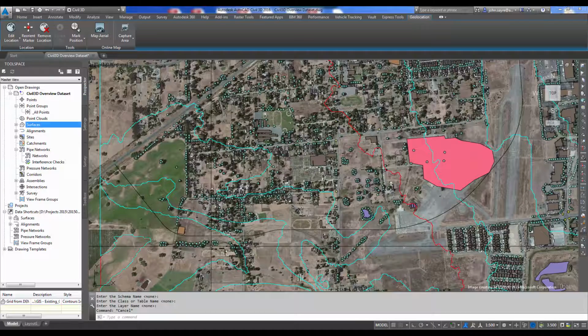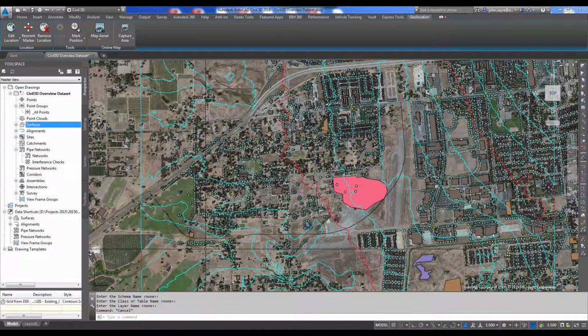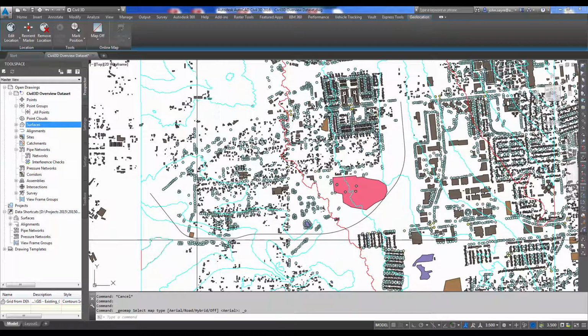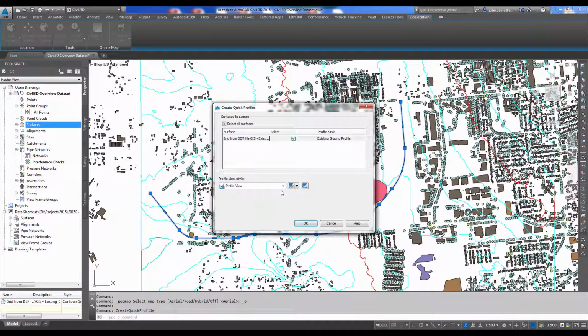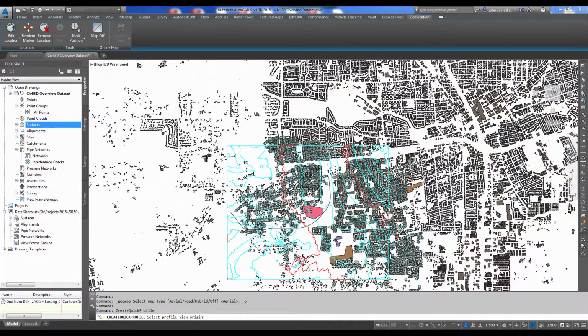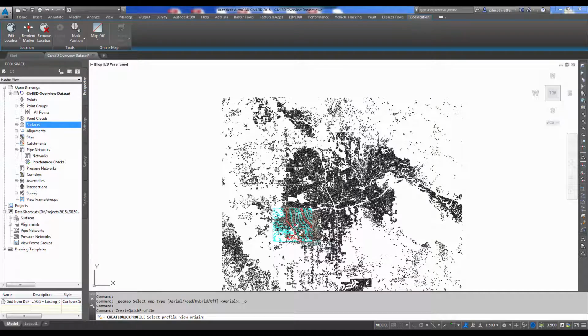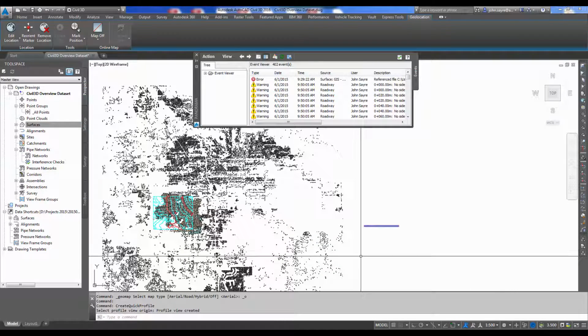So let's see what this roadway would look like vertically if we were to just do a quick profile from this surface and see what kind of vertical problems we were going to have preliminarily. So I'm going to shut off my map, and I'll select my center line, and I'll just run a quick profile. Now again, this is just a quick profile so we can kind of see what's going on. So we'll zoom all the way out, and we'll just set this profile in over here to the right.